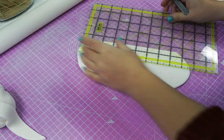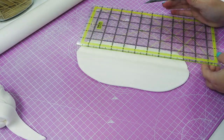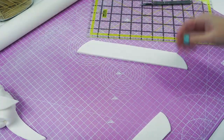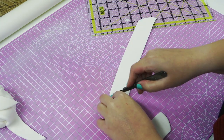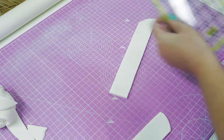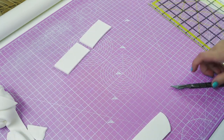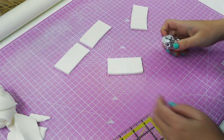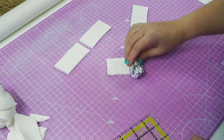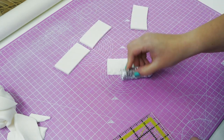Now we're making some bricks for our middle tier. I'm rolling out my paste, leaving it quite chunky, and using my quilting ruler to keep all my bricks a similar size — just cutting two strips the same width and marking out a good brick length. Cut a ton of these out, then take your super-texture roller, which is just a bit of rolled-up tin foil, and start attacking the surface and edges of each brick. This pushes them out of shape and makes some bigger than others, which just adds to the rustic effect.